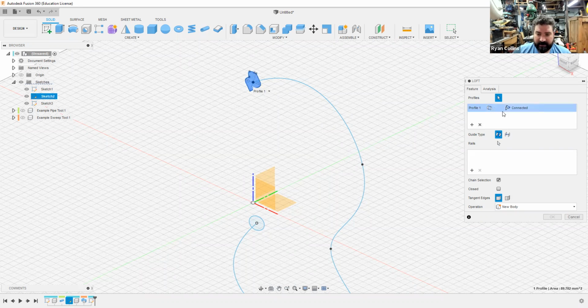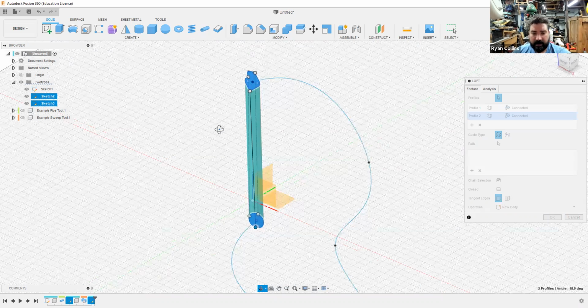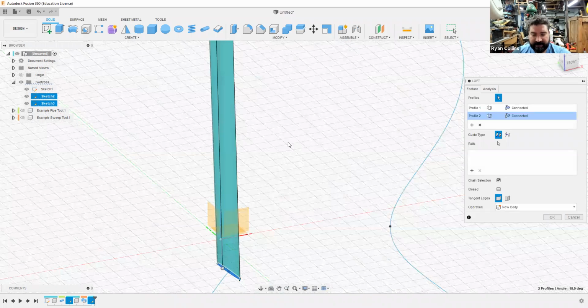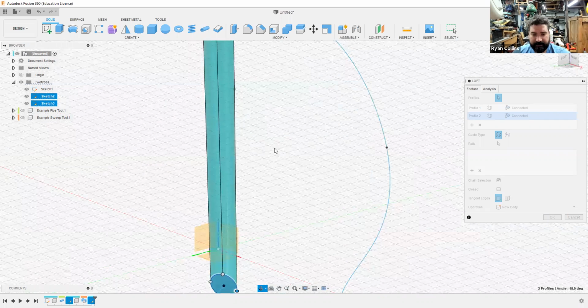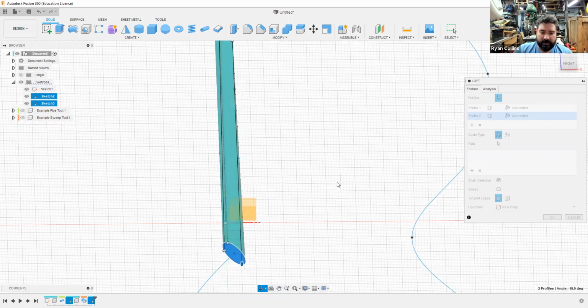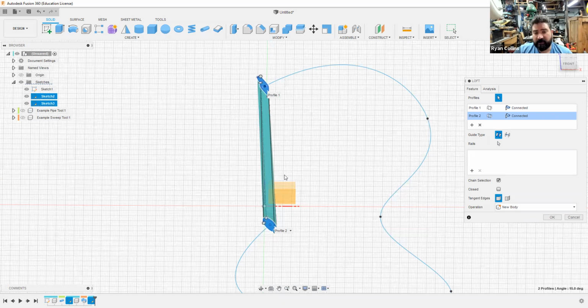You see it pops up in my toolbox here. Then I'm going to select the other. Now, when I do this, it's going to try and draw a direct loft between these two. You can already see, though, that it is trying to transition from my odd shape to a circle. But in this case, I want to use not the default setting, which is drawing a body between these two profile sketches.